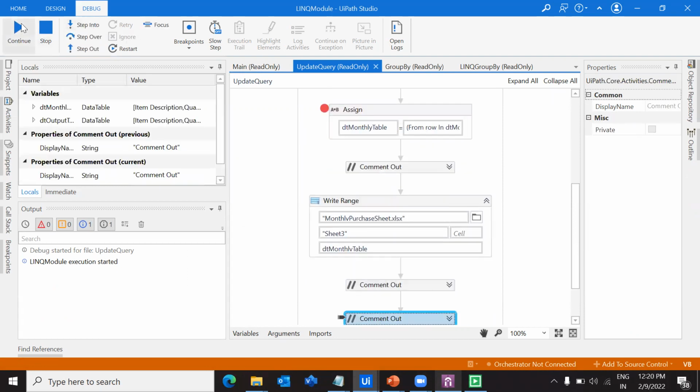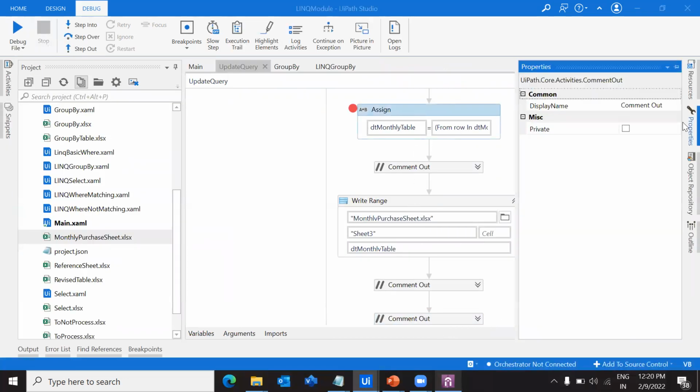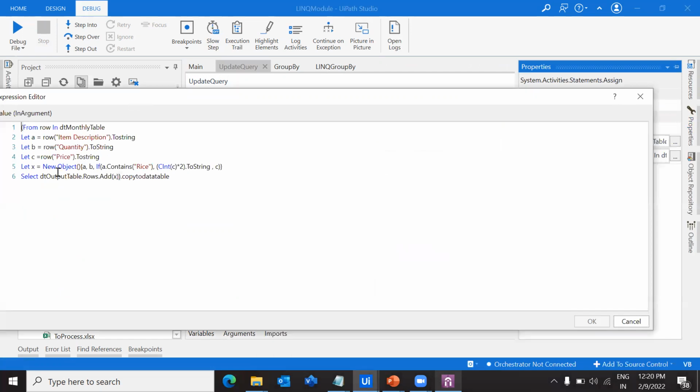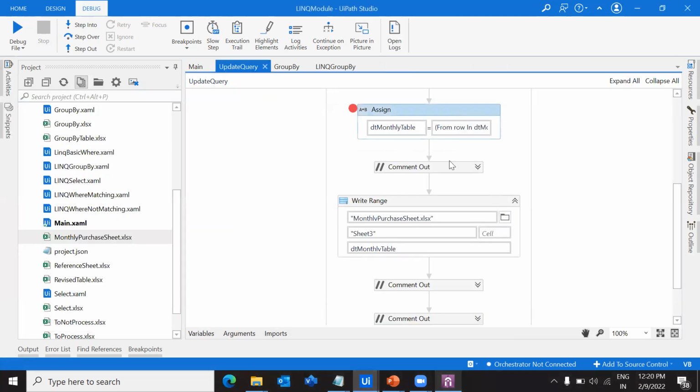So what we actually did is, instead of giving the third column, I had again given the second column. So it should be of the type price. When it tried to convert rice into 2, it is not possible, right? So that's what the error showed. Okay, so that's all in this video.